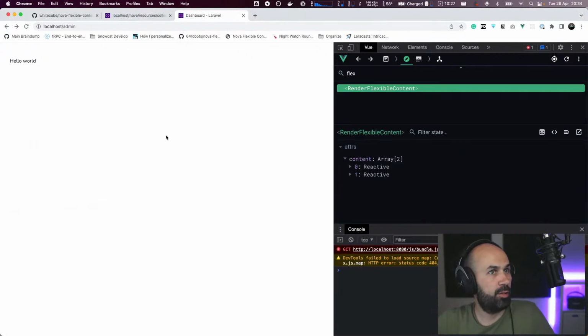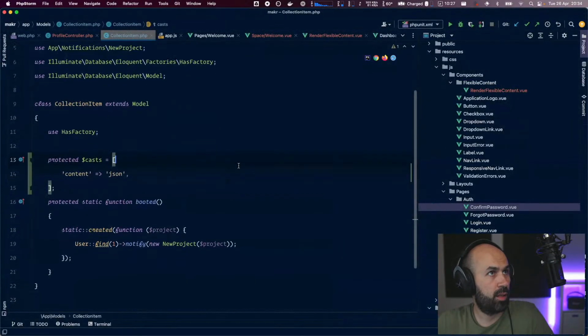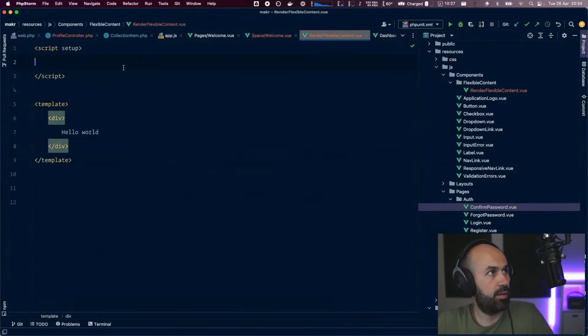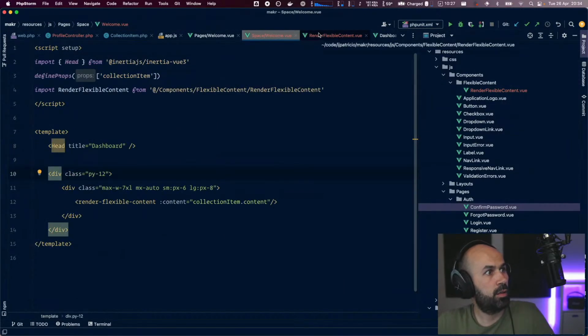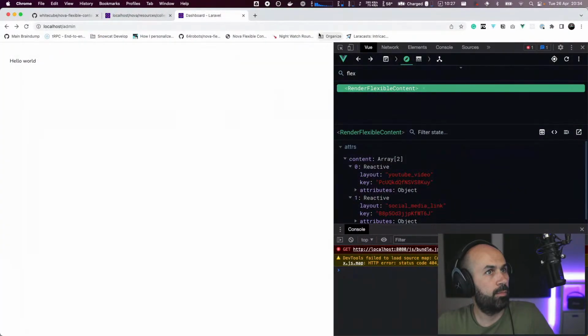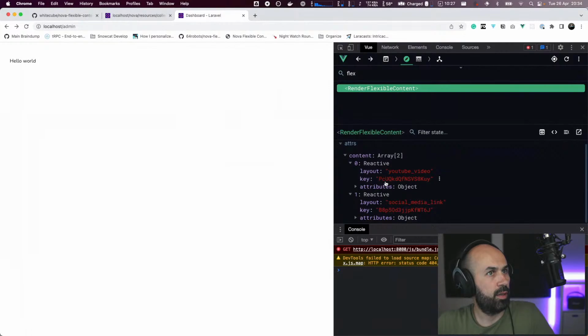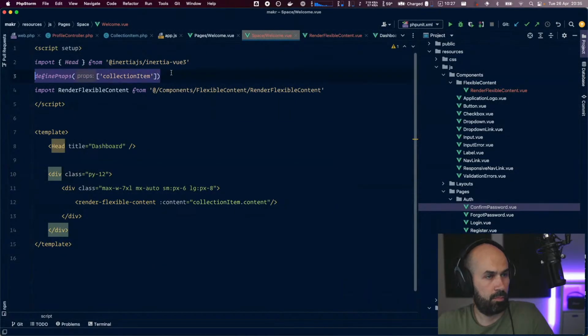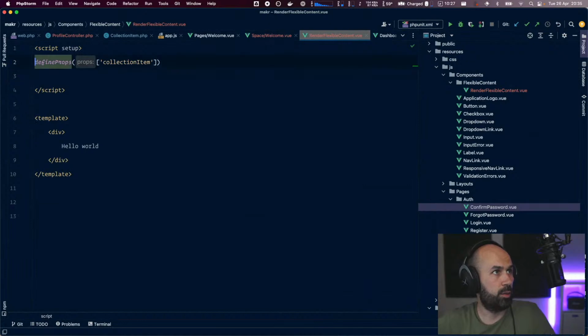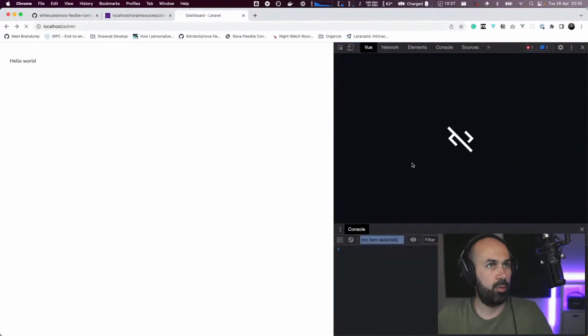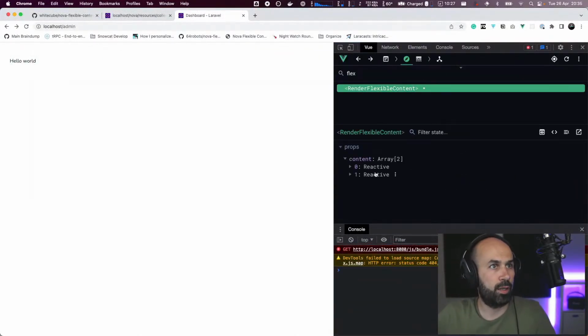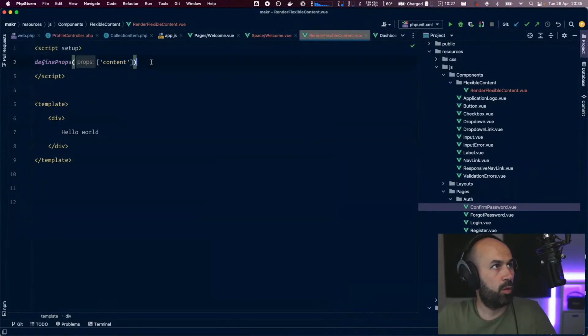Okay, so after we have our state, well, we are 1 hour in, so let's just make our flexible content receive the content. Yeah, our flexible content to receive the content. Now it's a prop, it will stop being an attribute. Correct. And now we have 2 props.